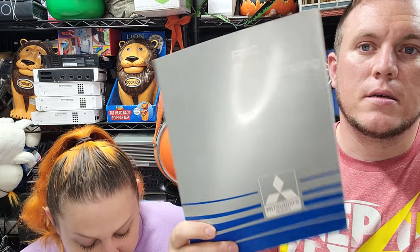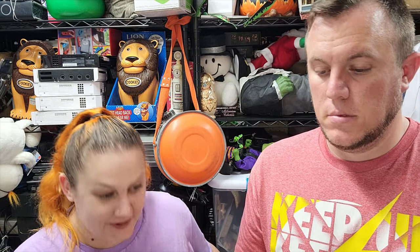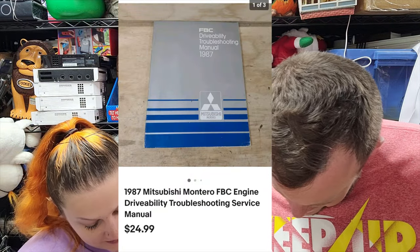From the manual buy: a 1987 Mitsubishi Montero EDT engine drivability troubleshooting manual sold for almost $24 shipped. I almost didn't list this because there were no sold comps, but there were a couple listed and mine sold. Some people say don't list stuff with a crappy sell-through rate, but every once in a while there aren't many listed and I'll still list mine - and mine sold first. It even happened on a Chrysler PT Cruiser manual: everyone else was at $20, I listed mine for $25 and mine sold right away.